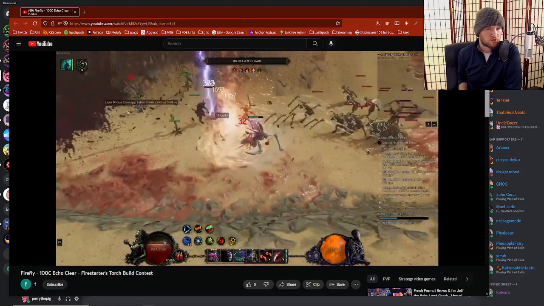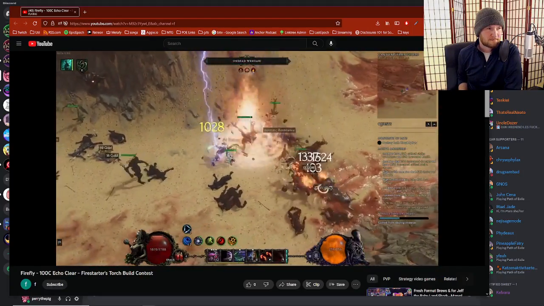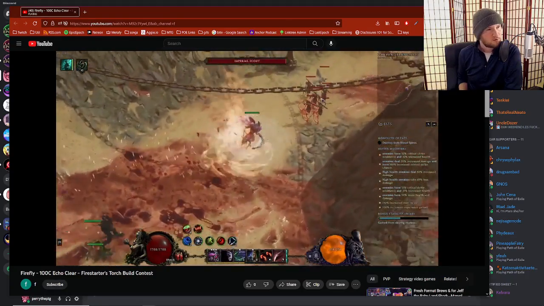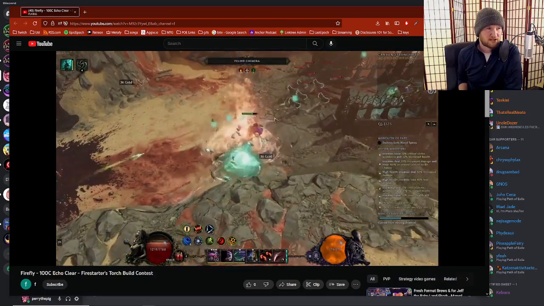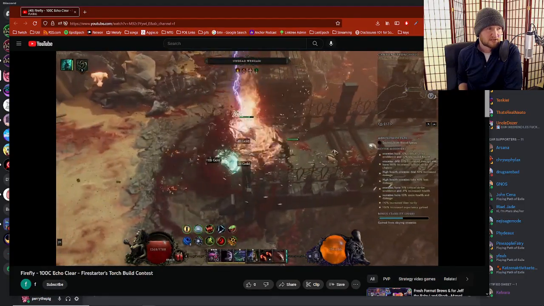Getting rage only with crits is a sad limitation. Yep. If you're not doing the crit stuff, you just gotta figure out something else to do instead, which is why they were doing the boots plus the amulet. Yeah, there's like rage gain on dodge. There's like rage gain on kill. There's like a couple things.